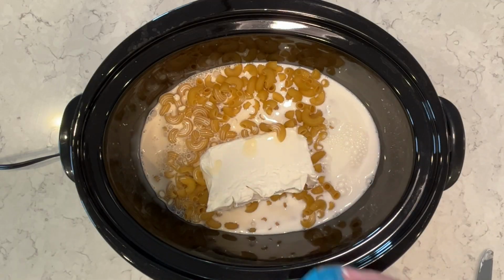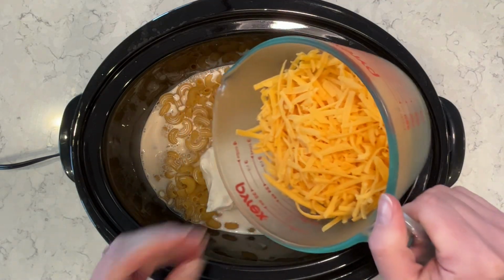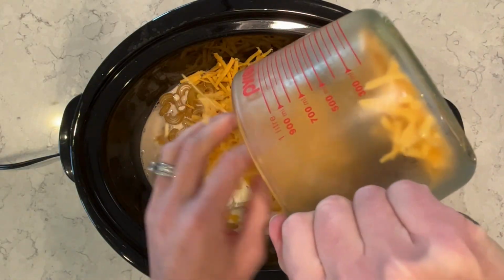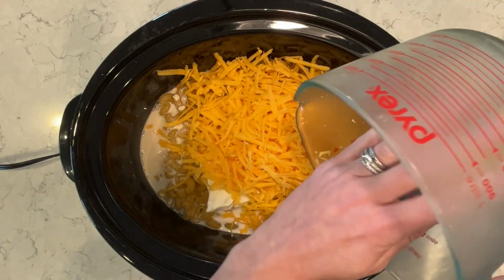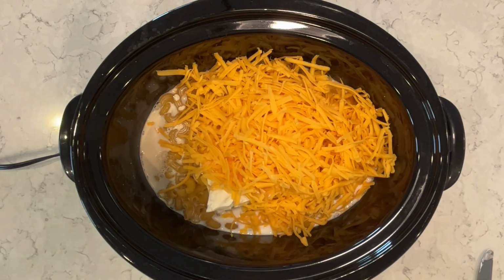This one, I like to stir it every 30 minutes if possible. I have 4 cups of shredded cheddar cheese, and I shredded the cheddar cheese myself. It just melts a lot easier this way. You can either shred it yourself or get some pre-shredded cheese. But like I said, I like to stir this one every 30 minutes to really mix around these cheeses and make it really nice and creamy.